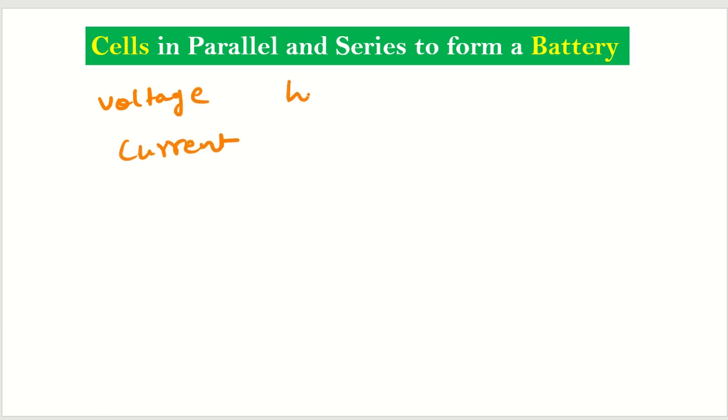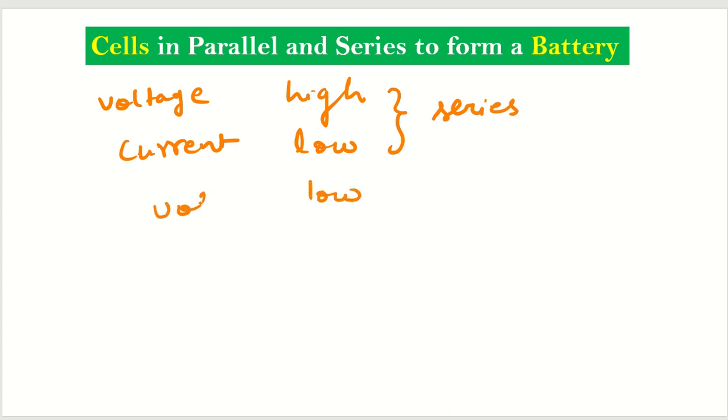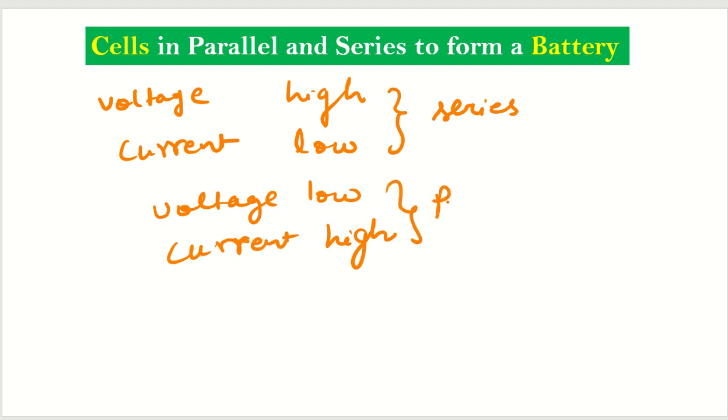If you need high voltage but low current, then choose the series connection. If you need low voltage but high current, then go with parallel connection, right? Now, how can you do that?